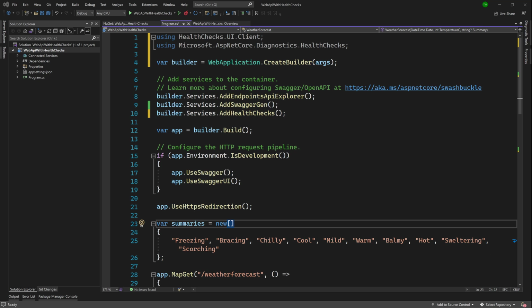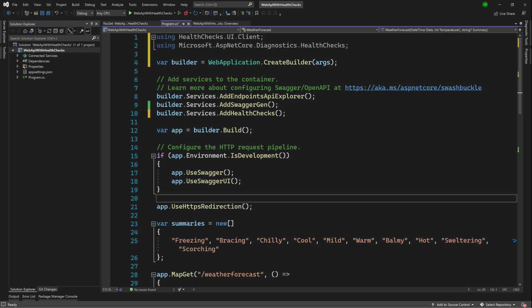So now that we know that the API itself is alive and well, we want to turn our attention to one of the most common failure points, and that is the connection to the database. So we're going to enhance our services a bit, and we're going to add functionality that will check on the health of the database connection within our API.